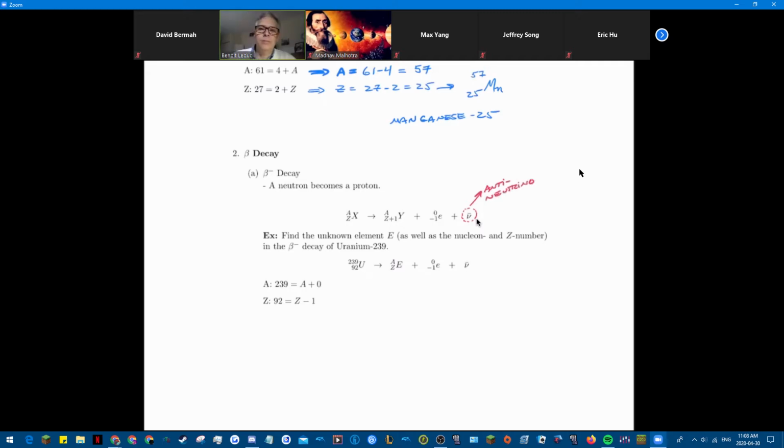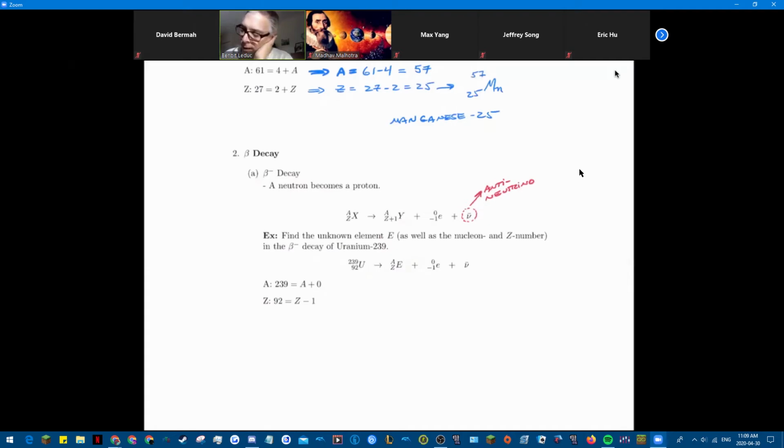Okay, we'll talk about antimatter next year. Now, if the charge is to be conserved, and a neutron turns into a proton, this new element will have one more proton than before, so it'll be Z plus 1, but it has to be offset by an electron, -1. Okay, so let's do this one here.